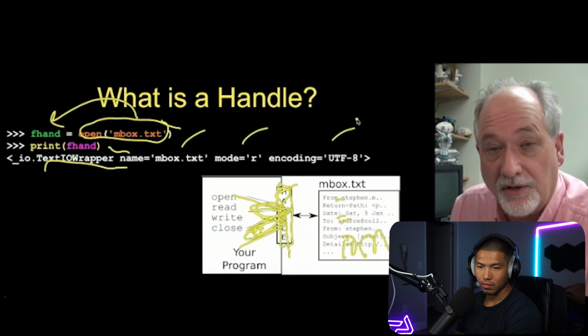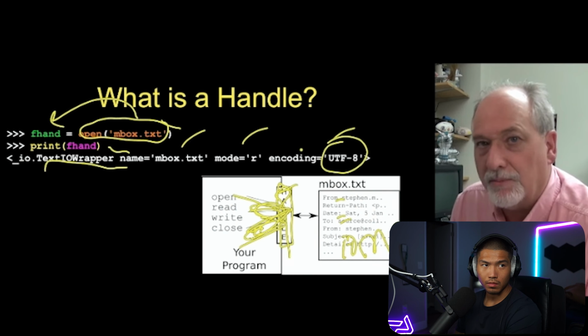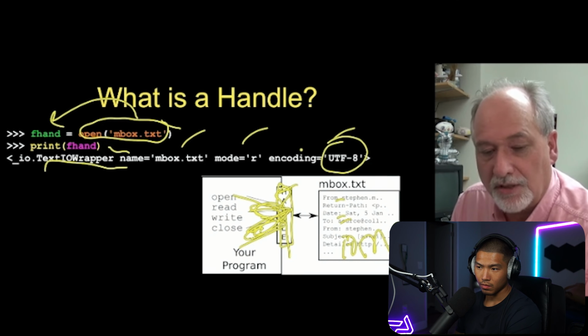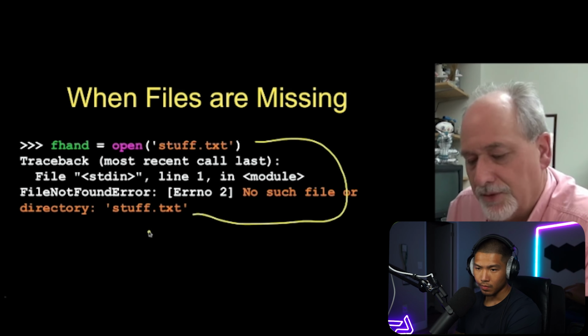So if you print it out, it shows that's the file we opened. We're reading it, and encoding has to do with the different kinds of character sets, which we talked about at the end of the last lecture, the Unicode character set, etc. UTF-8 is a great character set. It's probably the most typical character set that you'll run into, although files can have different character sets, but most of them are UTF-8. If you make a mistake and there's a file that doesn't exist, we get a traceback and it blows up. We'll show you in a second how to deal with that.